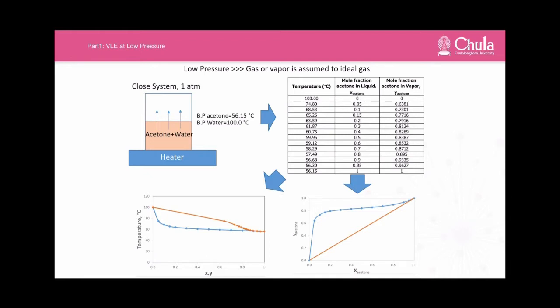What does separation mean? Separation means we try to separate two things from a homogeneous phase, right? So we try to induce a new phase with different composition. Let's say we have a mixture at a single phase, and then we try to separate something out of our original chemicals, our original mixture.